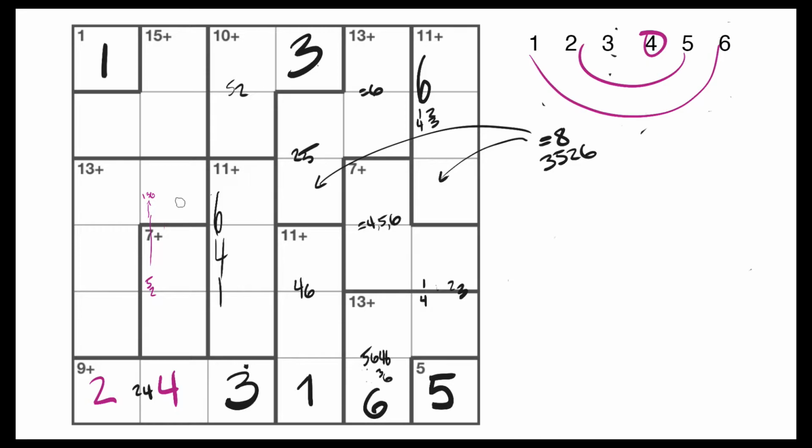5 and 2, 1, 3, 6. If we put a 1 here, 3, 6 comes out to be a 9. That makes us a 6. That is definitely possible. So I'm just going to note that really this is the only way we can get a 4 out of this. 4, 1, 3, 6, and 9. I'm just going to erase this. At which point we have 1, 6, and 2. So 1, 6, 2 leaves 3, 4, 5. That equals 12. So this equals 12 plus 1. So this is a reasonable construction of these two. So 4 is viable here.